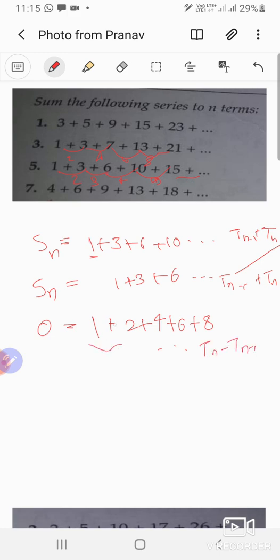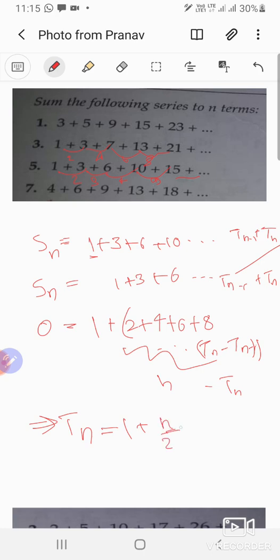So how many terms? Just leave this first term like that. So how many terms are there in this bracket? There are n terms, right? I mean, consider this thing as one separate term, alright. And then you have minus tn. So that gives me tn equals 1 plus the sum of n terms of this arithmetic series. That is n by 2 into 2 times a, which is 4, plus n minus 1 into d, which is 2 as well.